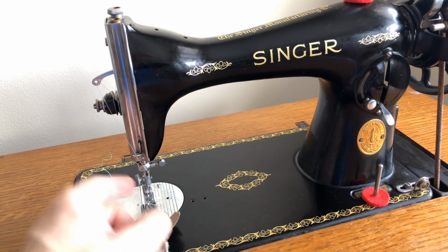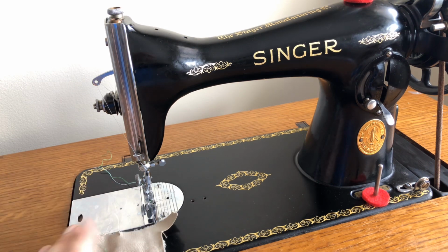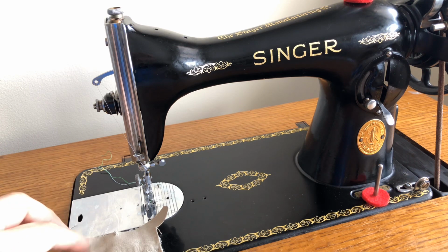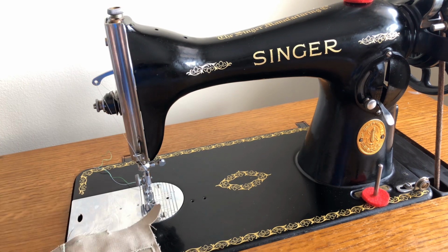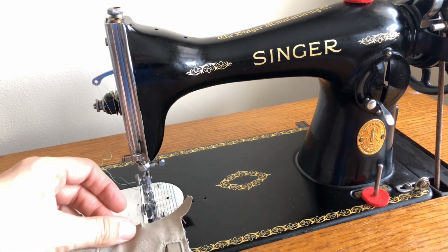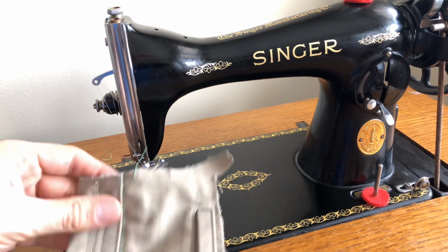The difference is, and it's not just about jeans, any heavy fabric, you would want a jeans needle. The jeans needles are more resistant to breaking. No, there's no such thing as a break-proof needle, but these are heavier duty, and they're a lot better for you and your machine when you're working with heavy stuff.